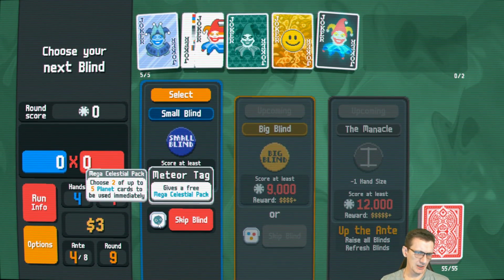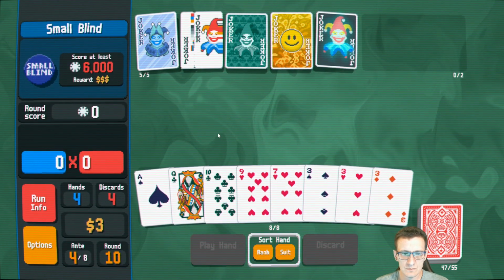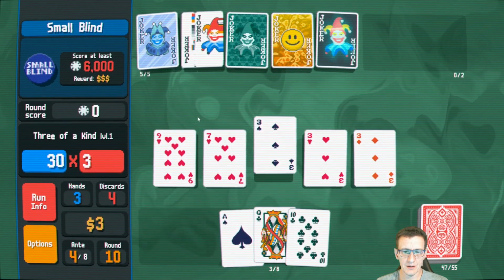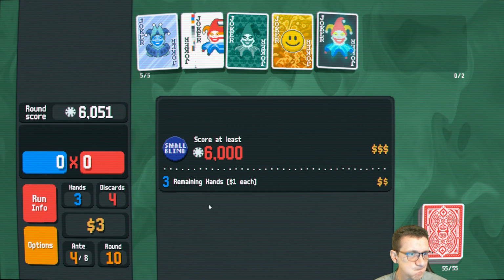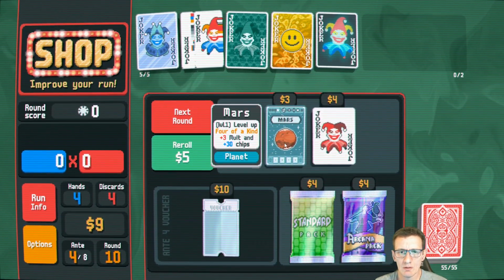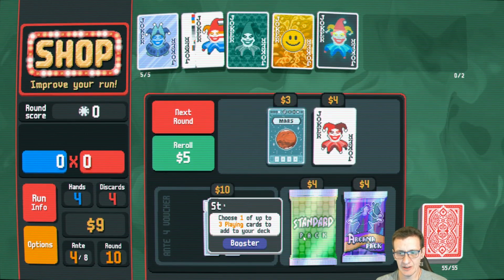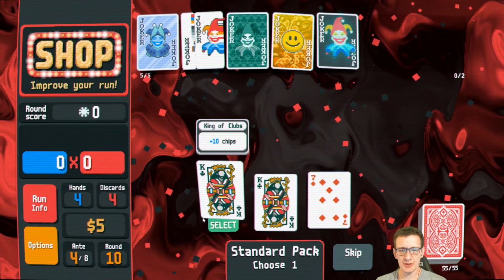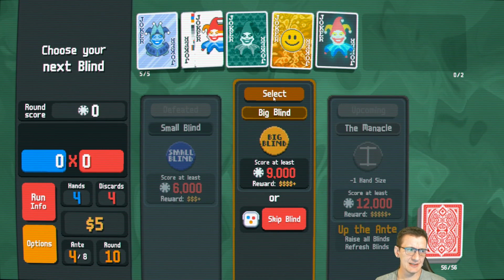For better or for worse, we're still doing the clubs thing. Mega Celestial Pack. Choose 2 of 5 planet cards. Let's just do 3 of a kind here. Do we still have the... I don't think we do have the odd thing anymore, do we? All right, standard pack. That's what we want all day, right? The only thing that bothers me is that we are just short on money. All right, we're coming up with -1 hand size. It's gonna be a little harder to get that.